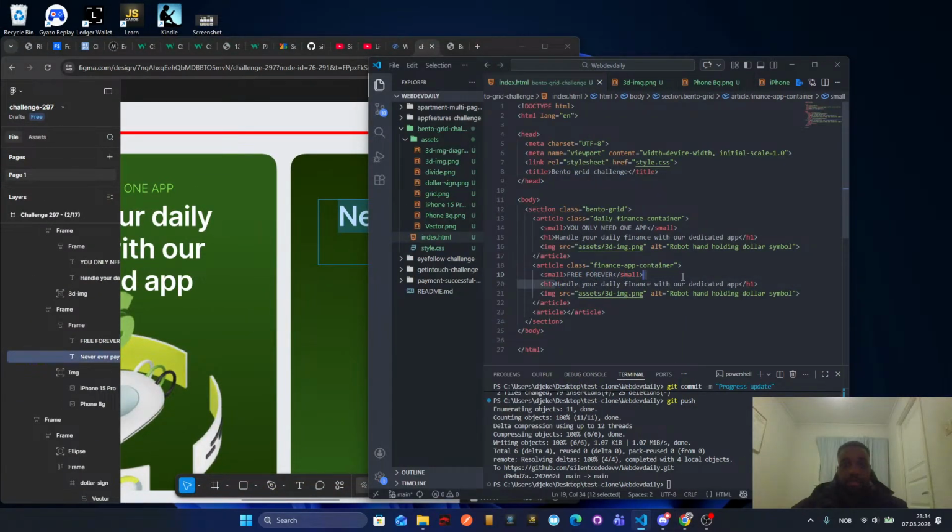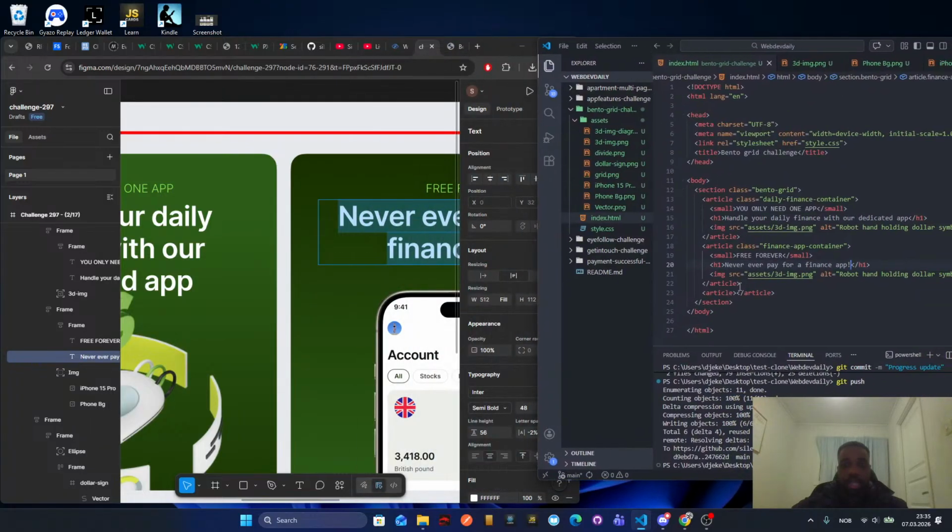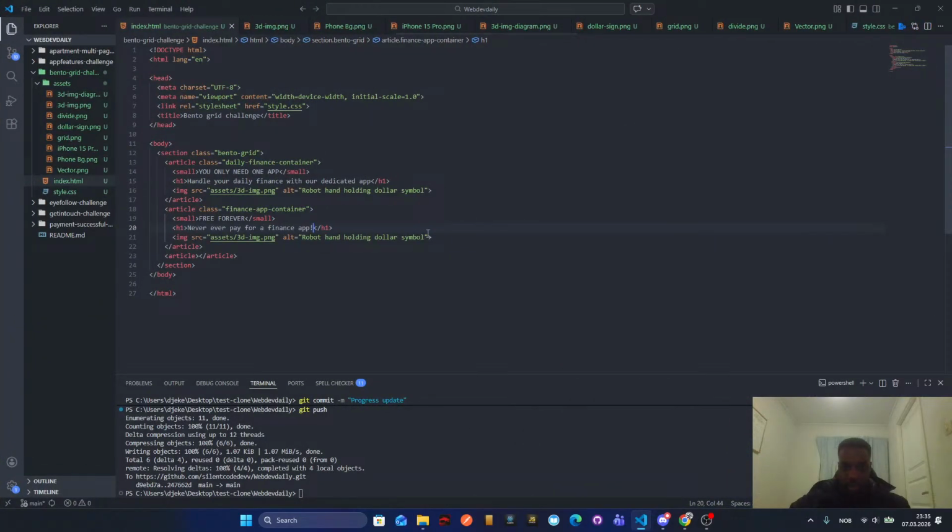Yeah, so now here we need to have a div because we need to merge them. Phone merge container, because I'm going to merge them together, and then img times 2. So the first image is going to be, I guess, the phone.